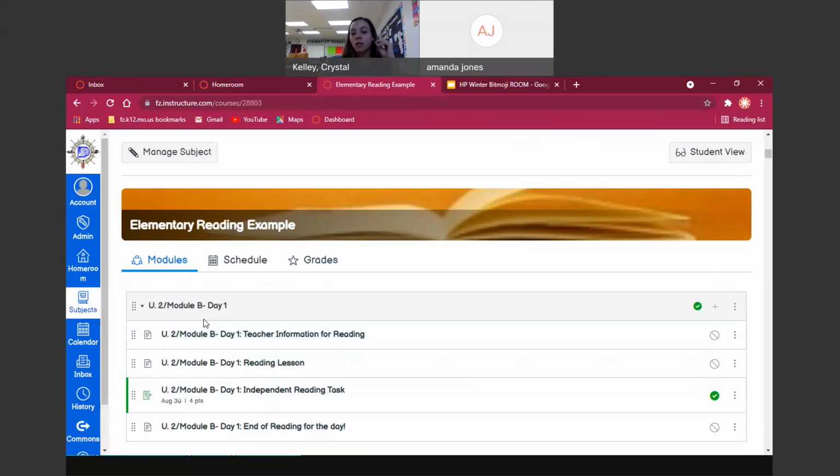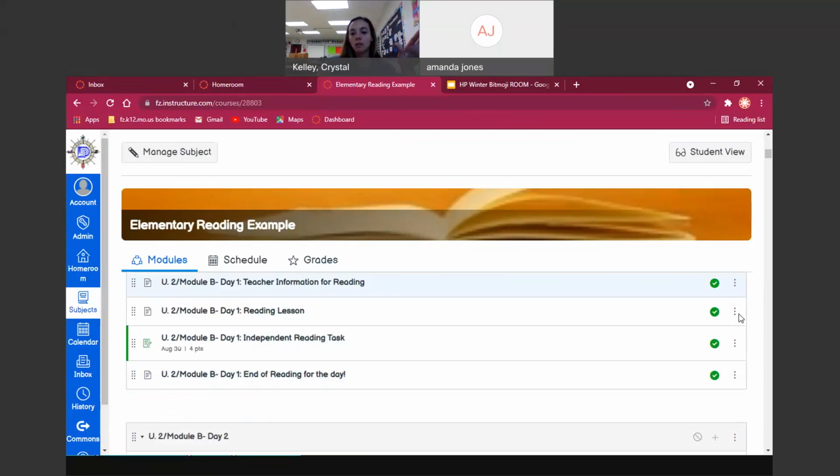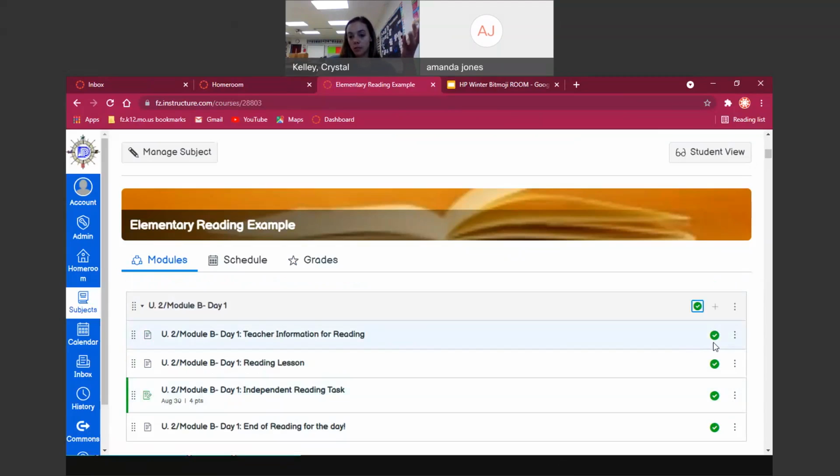So think of it like a hierarchy. If the module is not published, students aren't going to see what's in the module. So we publish the module first. When you publish a module, Canvas automatically publishes all of the things that are inside of the module, okay? We might not want all of those things to be published, so we'll just uncheck the things that we don't want published here, and then keep the check mark on the things that are.